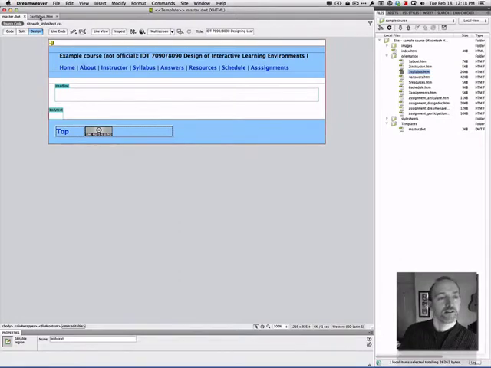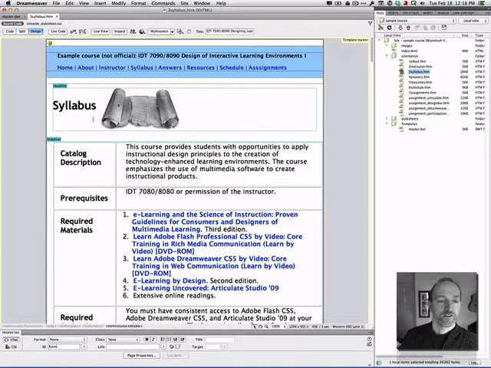So I'll switch over to the syllabus. You should think about the advantage of this when you're building your course or building your project, because this means you can put elements on the template one time, and those elements will appear on every page that you have. This is very, very useful for navigation. When you are making the navigation to your site, it can be cumbersome if you're talking about a 25-page site or larger, to make sure those links work on every single page.